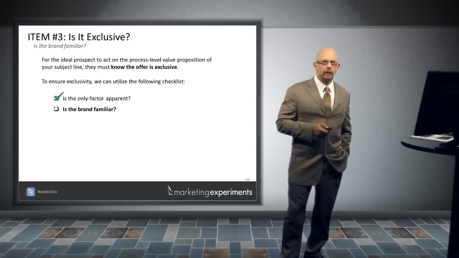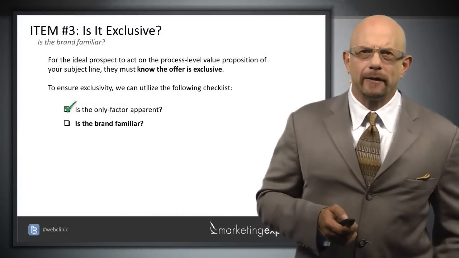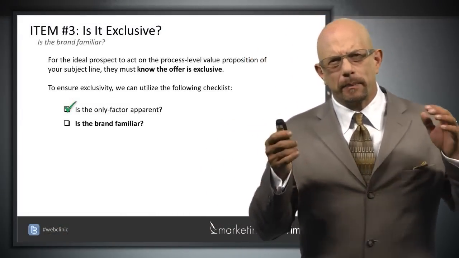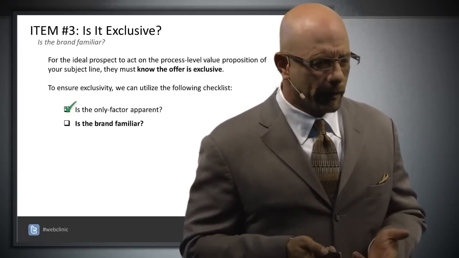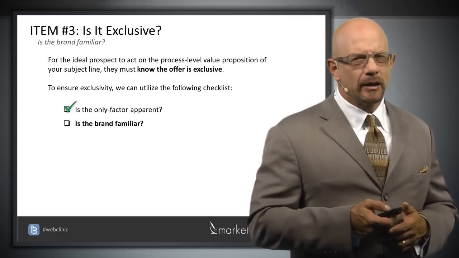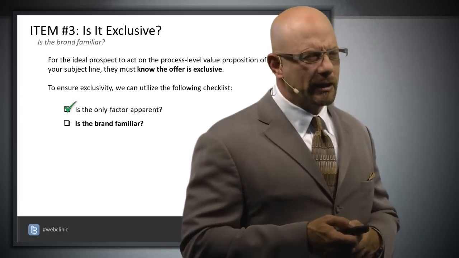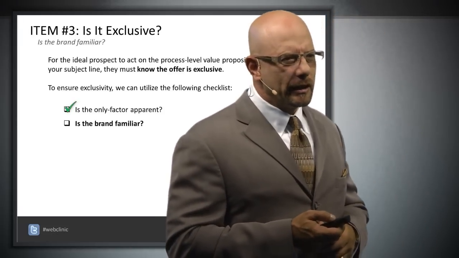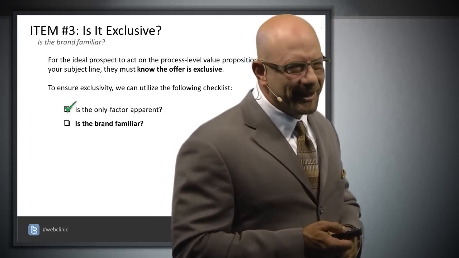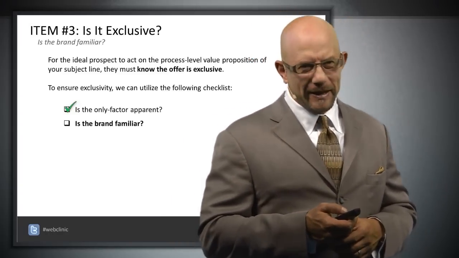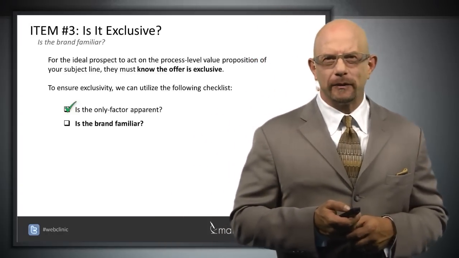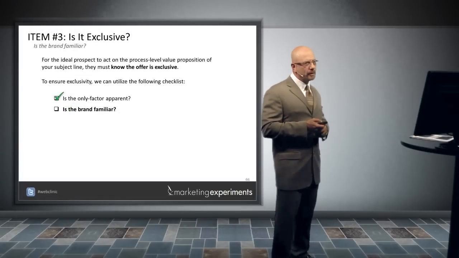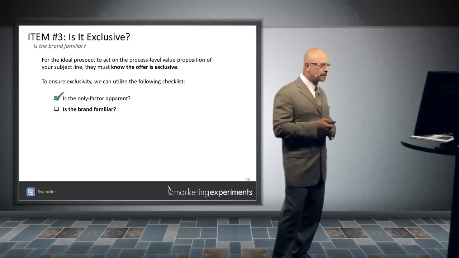This brings us to a second criterion about exclusivity. Can we derive specificity, or can we derive exclusivity by understanding that the brand itself is powerful and familiar? Clearly, an email from Apple has the attention of some people much quicker than the email from some spammer promising a new dose of illegal Viagra from Mexico. And so you might have appeal there depending on the situation, but you certainly don't have the exclusivity because they probably got 11 others just like it. They're competing with lots of spam. They don't have time for emails like yours, and there's no connection with a brand whatsoever.